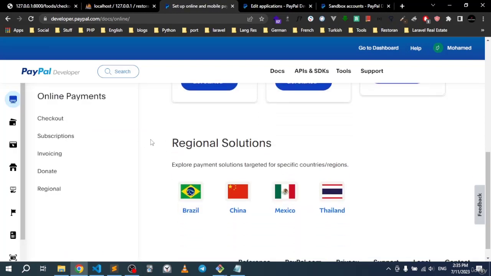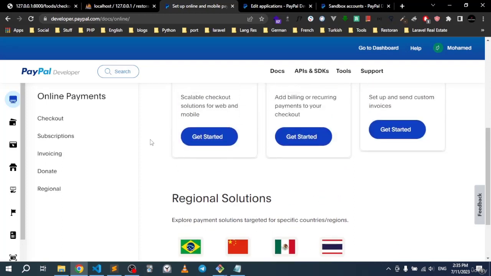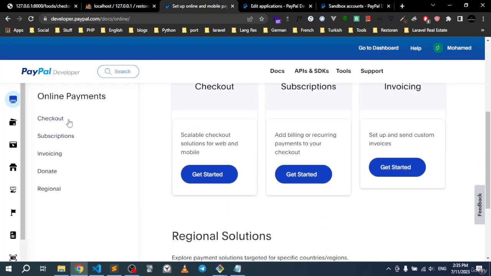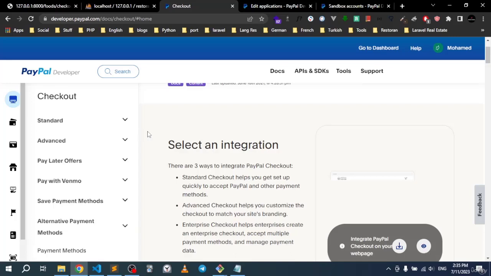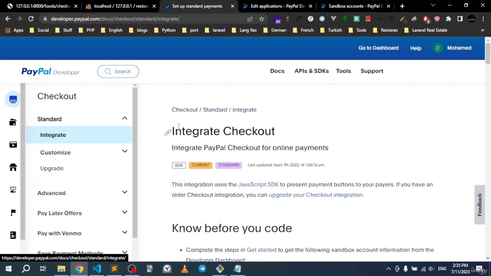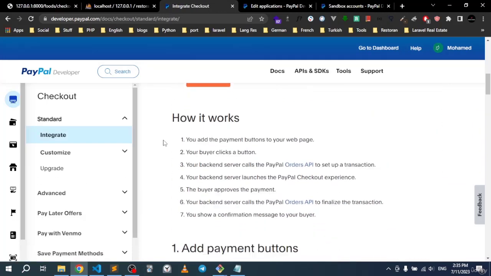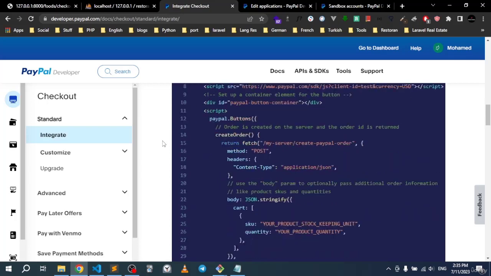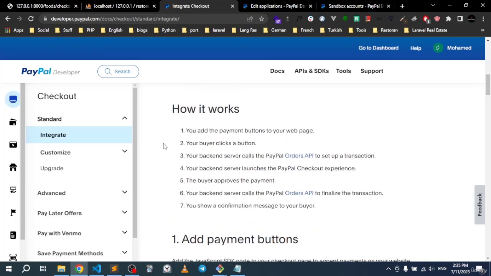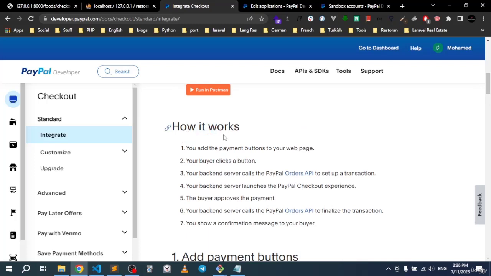I did this a while ago, and they actually changed the design a bit. So I'm going to go right here and do my way. If I click checkout right here, and open up the standard, and click on integrate right there, and go down to the bottom, you can see right over here this code, and it's explaining how this works.